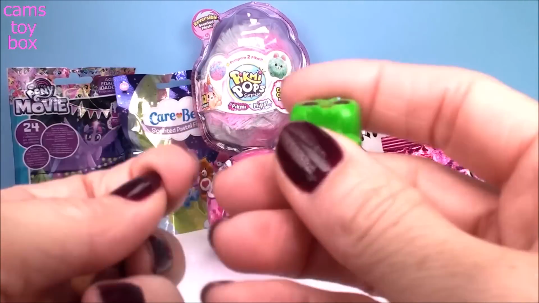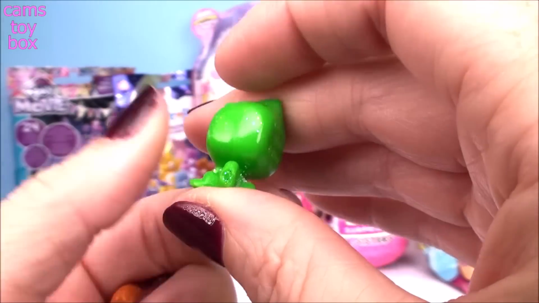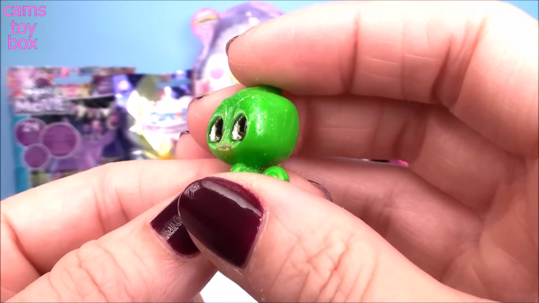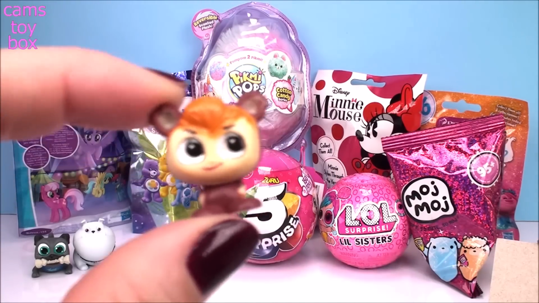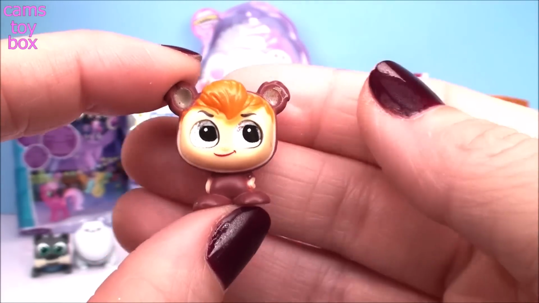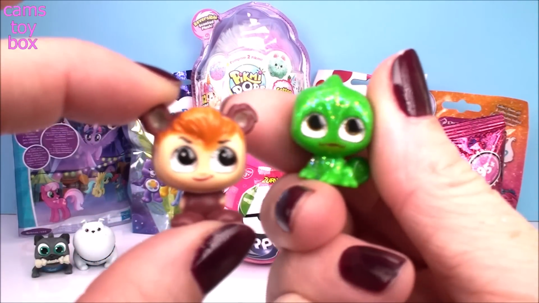Oh my goodness. Oh, look, we got Pascal. Oh my gosh, I think this is a rare one, guys, because look how shiny and glittery he is. He is so cute. This is my favorite Disney princess movie from Tangled. And who is this little cutie? I don't know who this one is, guys. Do you? Absolutely adorable. He's got like little bunny ears or little bear ears. So cute. All right, let's check the guide and see which ones these are.